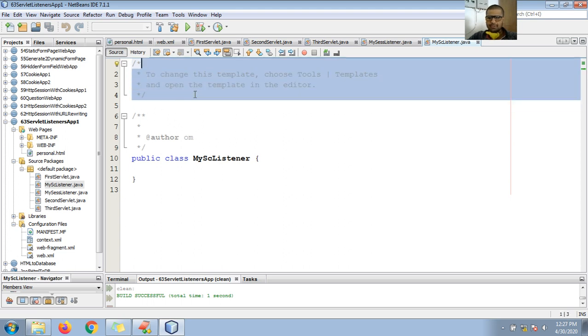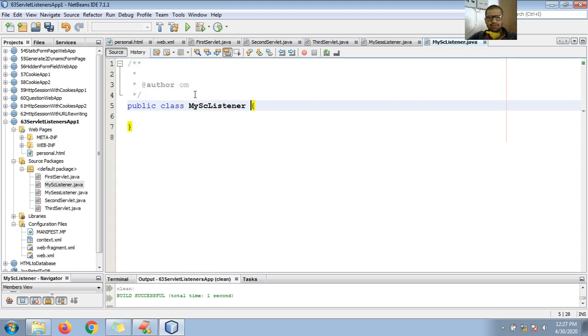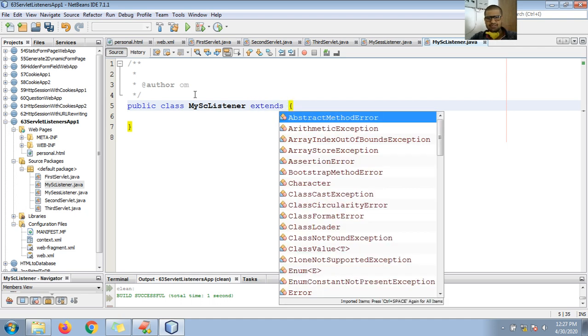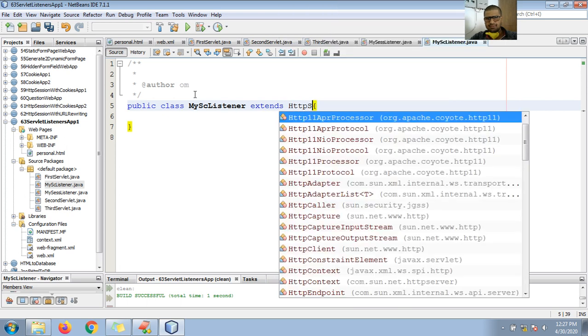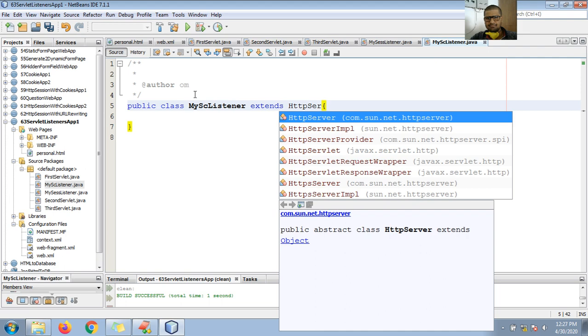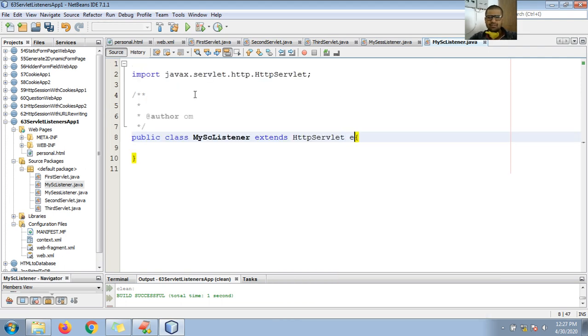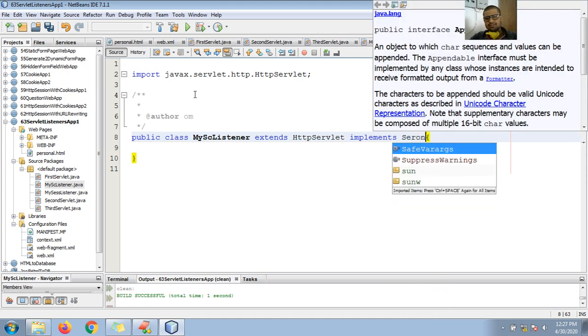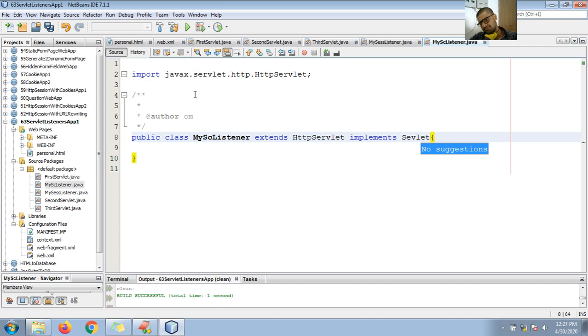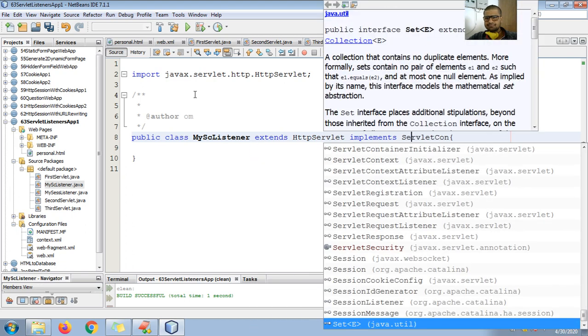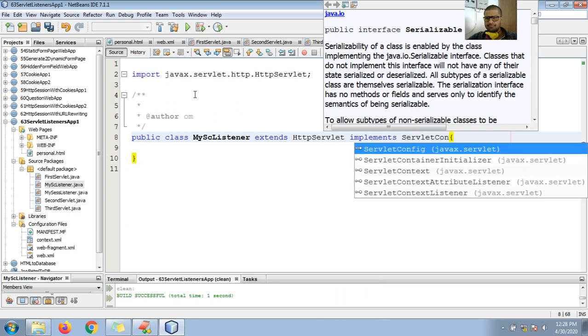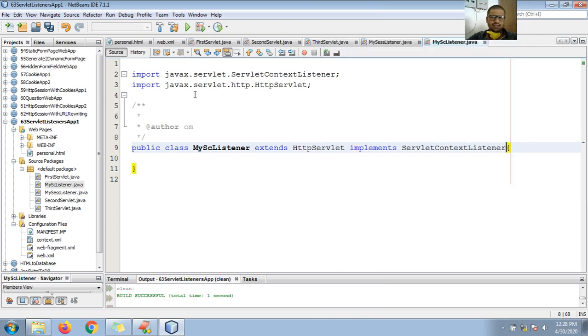and let me remove these comment lines. So let me extend my class, extends HttpServlet, as well as it implements ServletContextListener, ServletContextListener.